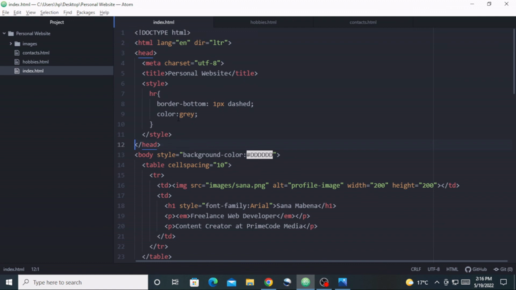Inside the style element, you specify the HTML element that you are targeting to style, and then you follow that with a set of curly braces. Inside the set of curly braces, you will be able to write your CSS code. This is where you are going to find property and value pairs separated by a colon. And that brings us to the end of this episode.